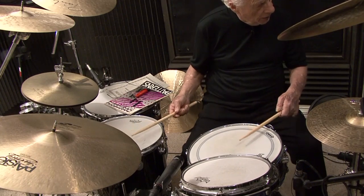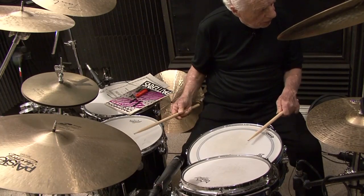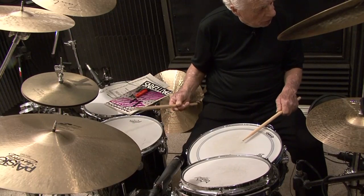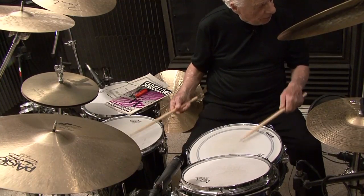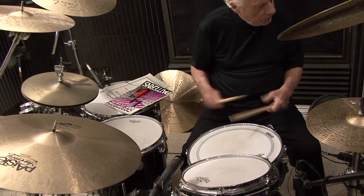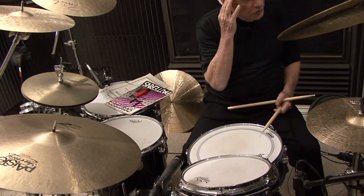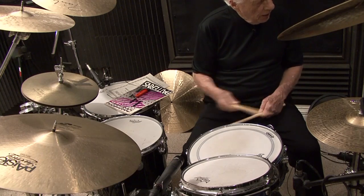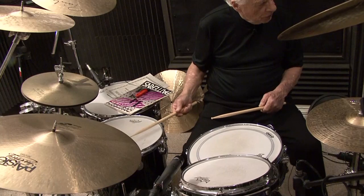One E and a, two E and, three E and a, four E and, one E and a, two and, three E and, four and, one, two, three, four, one, two, three, four. That's my interpretation of how I came up with that from the stick control book. I'm actually doing line one between the right hand and the hi-hat.